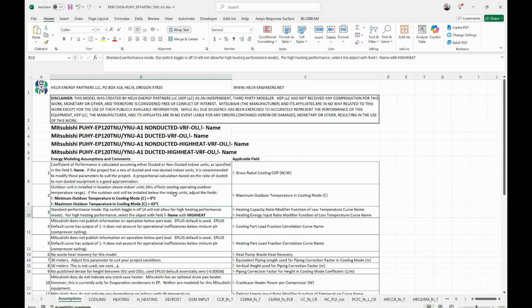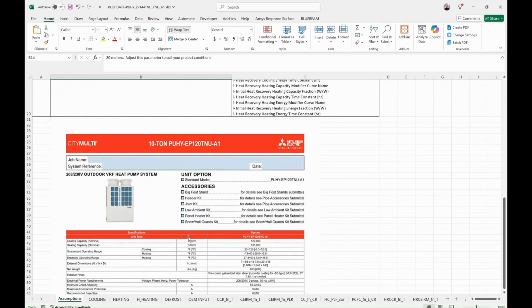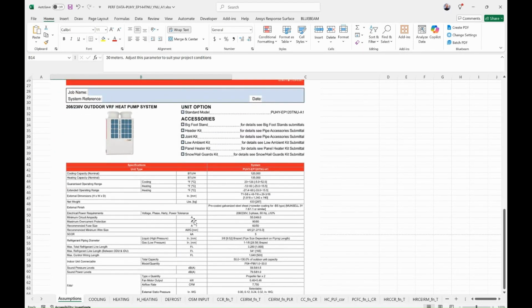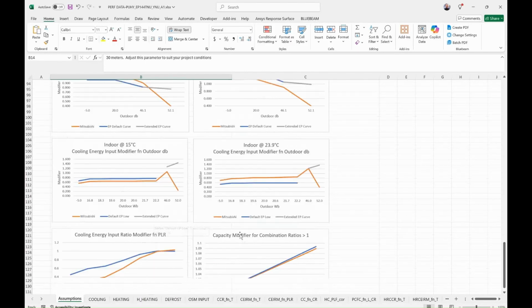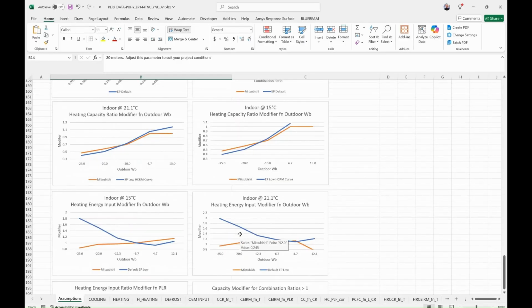It's based on the energy modeler's project, and they will have to modify these fields themselves. That said, we have a short cut sheet for the equipment, and then these are all automatically generated performance curves in comparison to the EnergyPlus default performance curves.